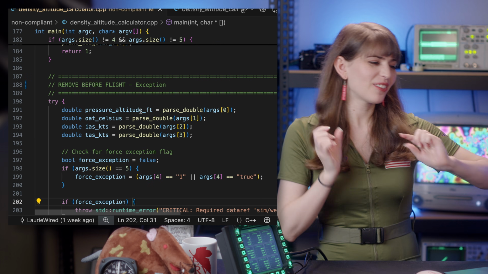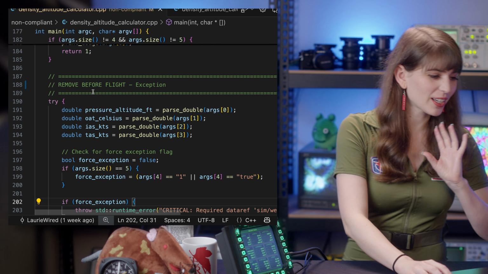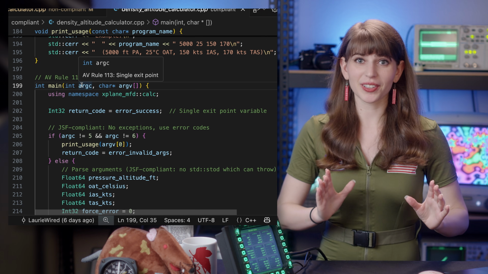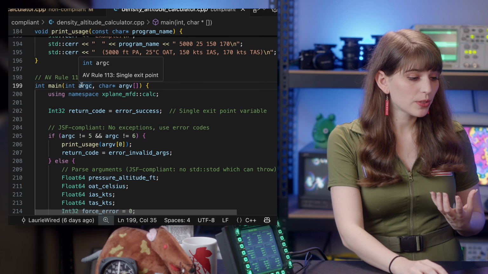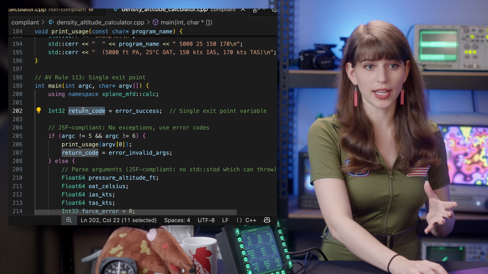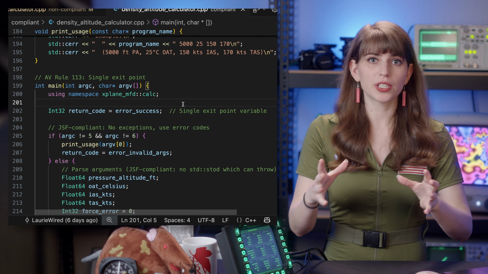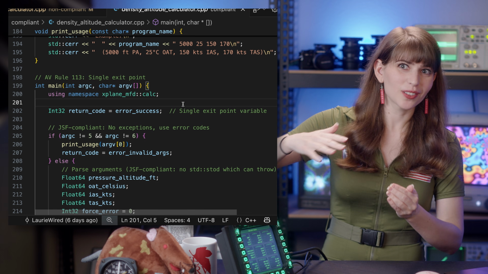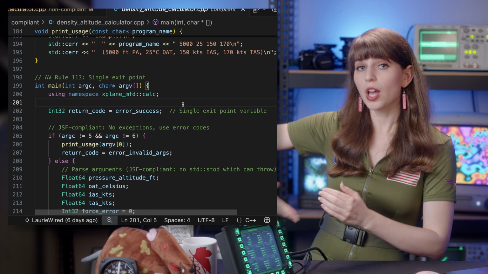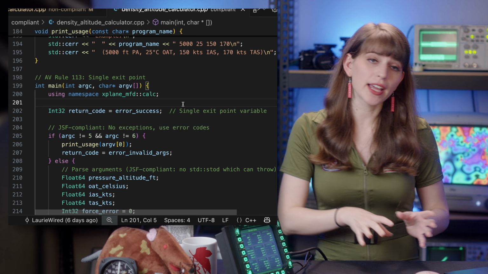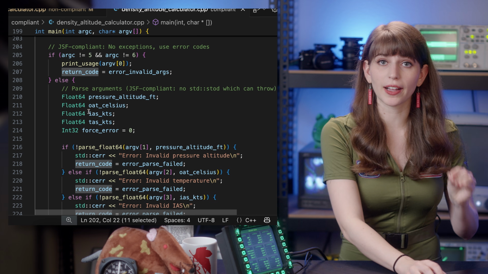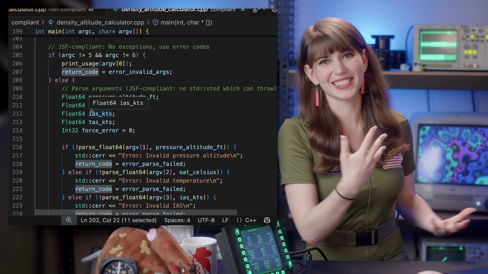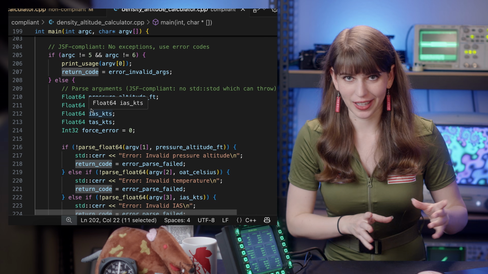Now, what does it look like if we go through and fix it? Let's go over to our compliant version, and how do we handle exceptions in a fully JSF compliant manner? Well, what we're going to do here is use return codes instead. So if you're throwing an exception, then that has to be handled by a proper exception handler. But if you're using return codes instead, you can see I have this code that is set to different values based off of what might happen inside of my density altitude calculations.